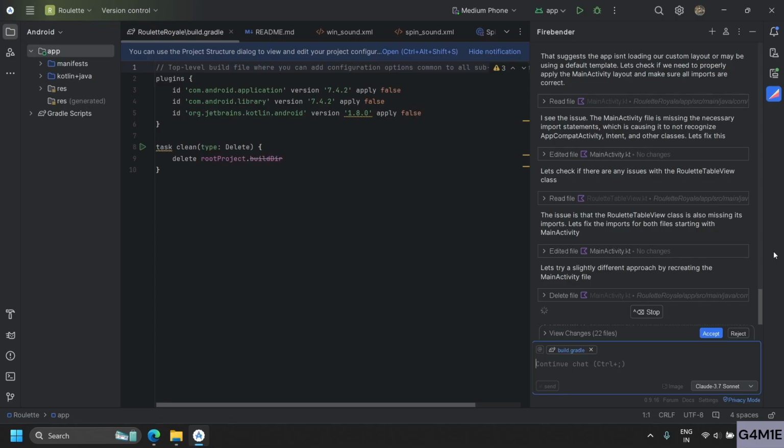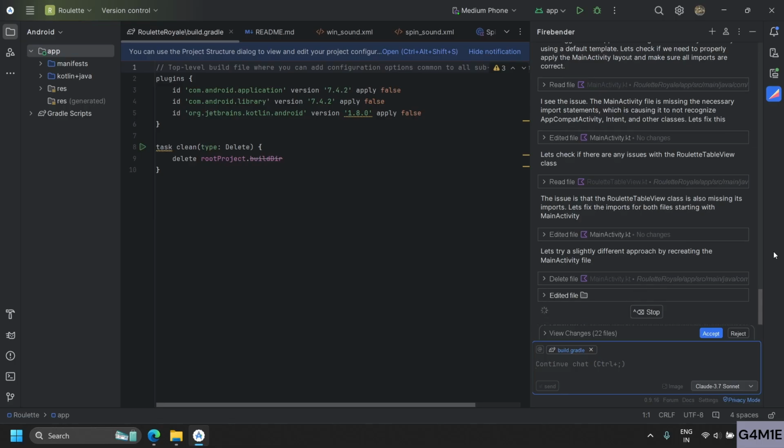Sometimes it cannot see the errors, so manually the user has to identify and point out the errors. Once it sees the errors, it proceeds to fix them very fast.